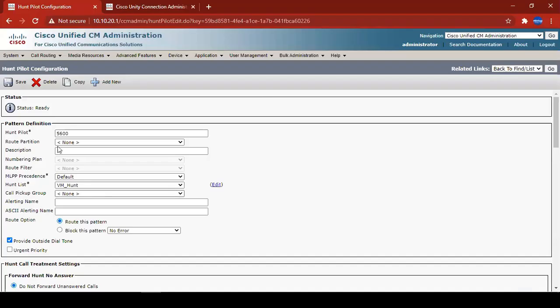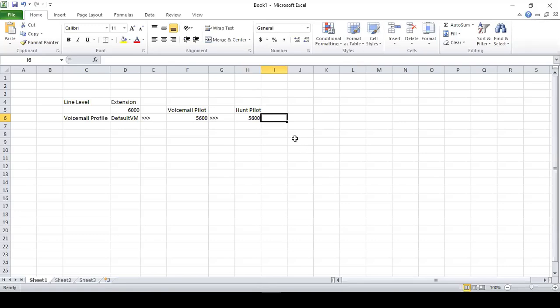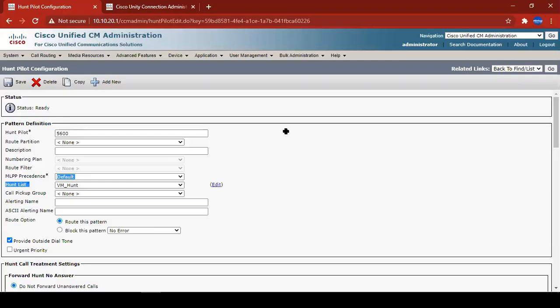Now let's go back to the voicemail hunt pilot number, and you will notice that it is mapped with a hunt list called VM hunt, right? All right, so there's one more entry added, which is hunt list. So let's go ahead and say that there is hunt list, which is VM underscore hunt.